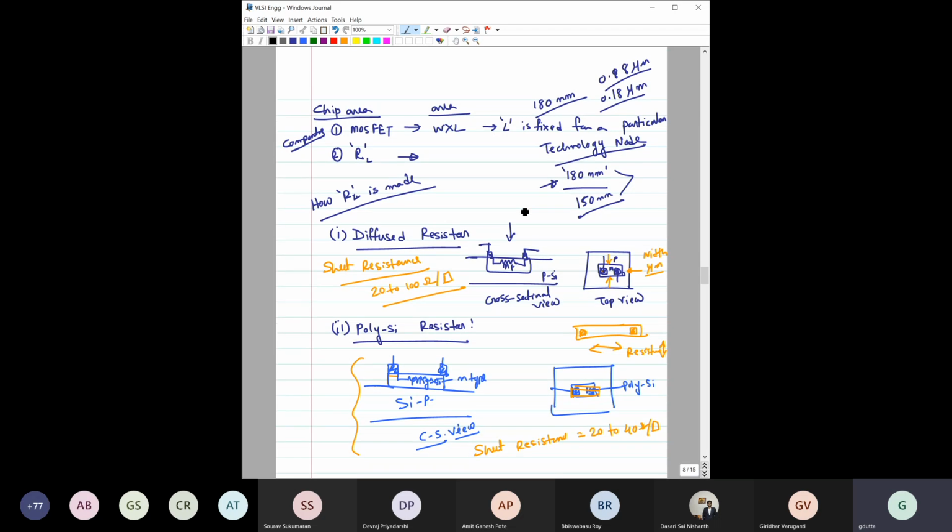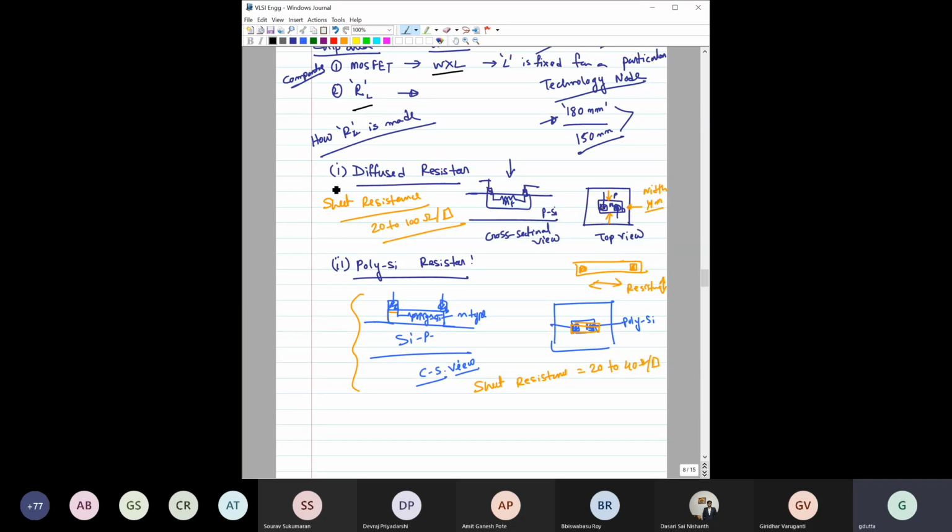While discussing chip area, we also came across the MOSFET area, which is basically defined by W into L, and the area of the resistance. Right now the MOSFET is not the major focus, because MOSFET fabrication we will discuss separately. Now let us focus on the RL part only. We have seen that RL can be fabricated by a diffused resistor or a polysilicon resistor. We briefly discussed how they are fabricated. If you have missed that class, please revisit those things.